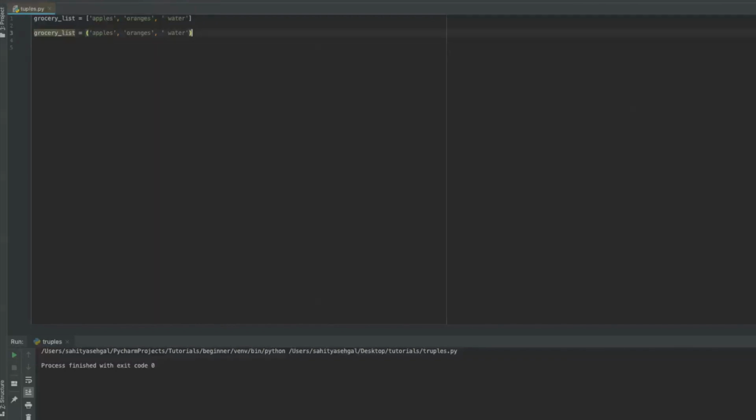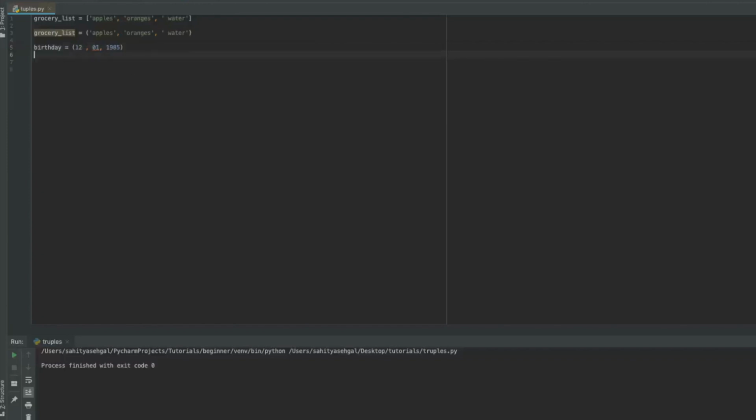A good example of a tuple would be a birthday. So if I wanted to print the month, 12, the day, 01, and the year, 85 or something like that. Birthdays are not going to change. This is a good reason why you may want to use a tuple, because as you go down in your code, you may risk accidentally changing something if you were to put this as a list, when in fact you want to keep this as a tuple.